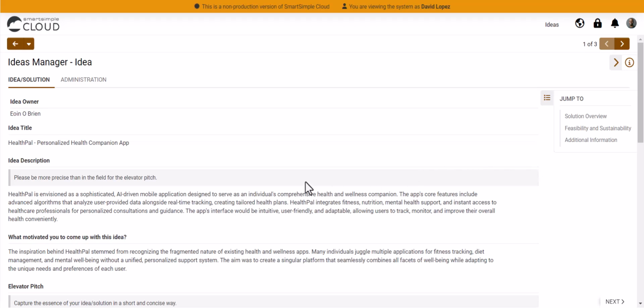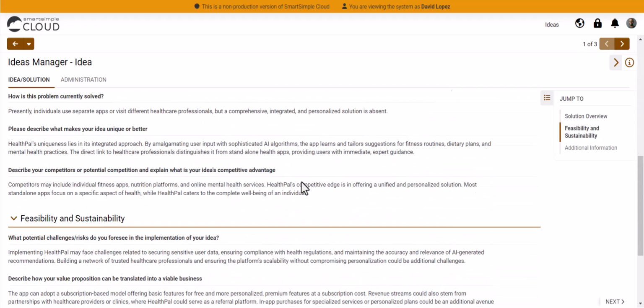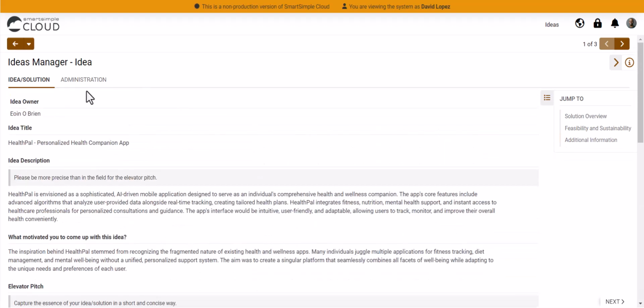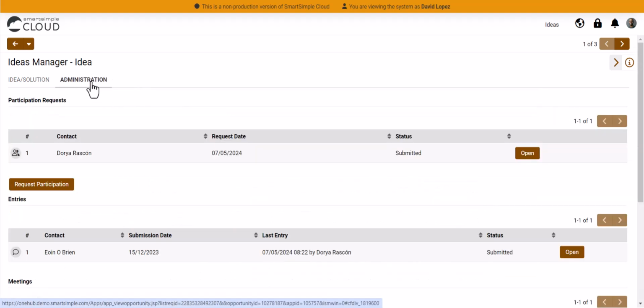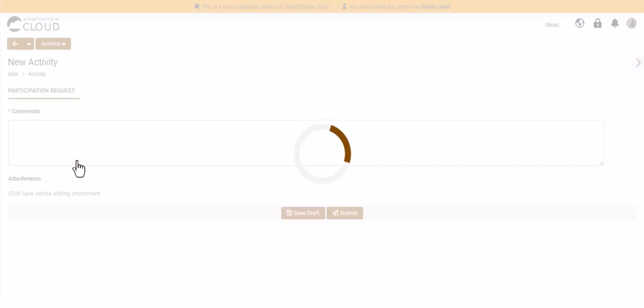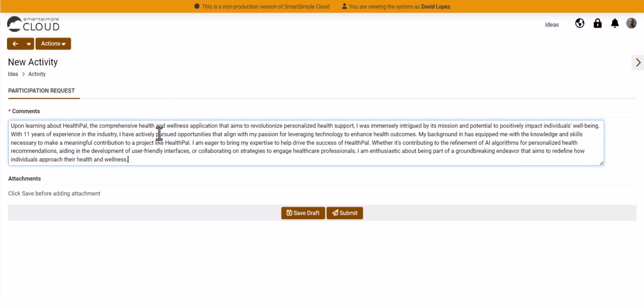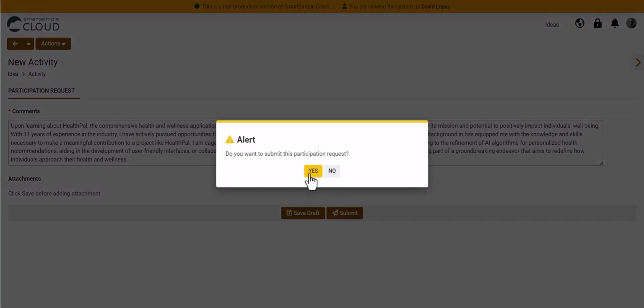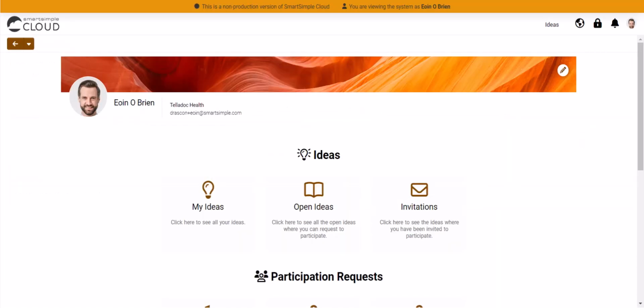I can first read all about the idea, and under our Administration tab, find the Request Participation button. Here, I can fill out any comments I'd like to share and submit my request. I've now navigated to the Idea Owners portal to see how these requests appear on their main portal.